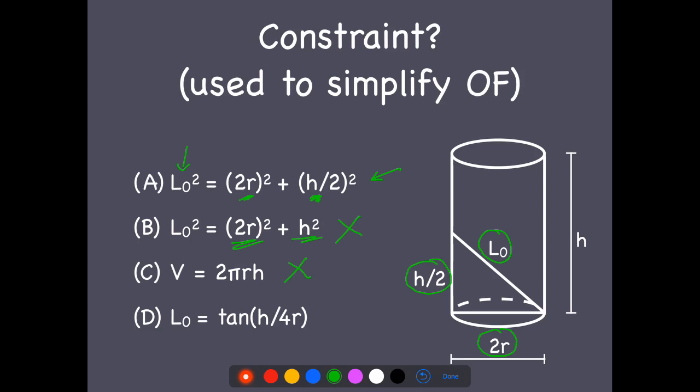This is an incorrect formula for the volume. That's actually a surface area. And this is a goofy thing. What is that? h over 4r. You're taking the tangent of an angle, but that's not an angle. That's the ratio of two sides, these two here. So this is actually sort of a nonsensical expression that we don't want to use.